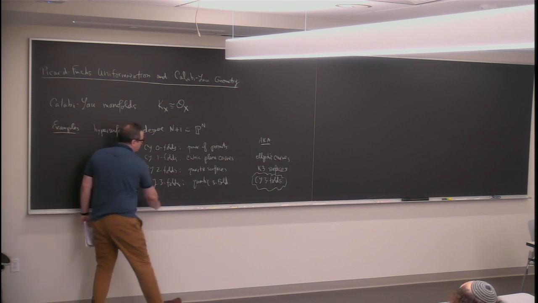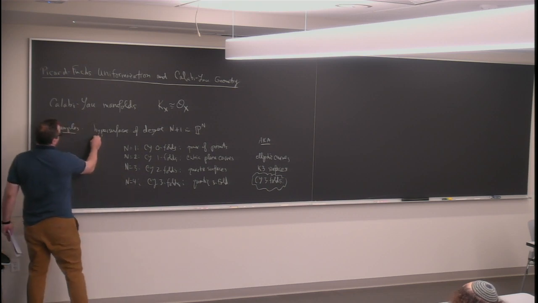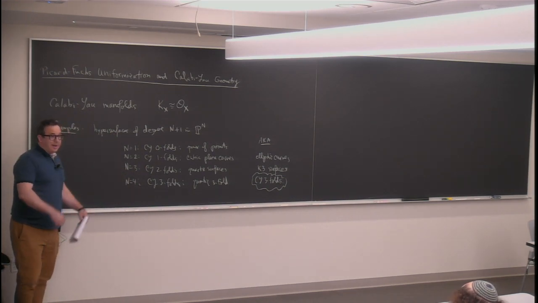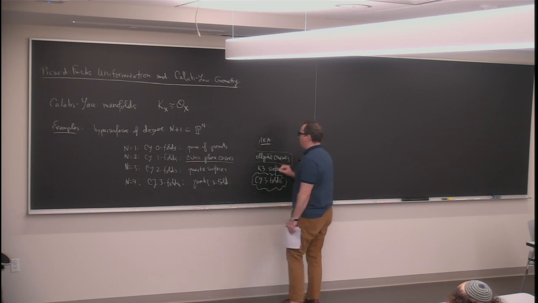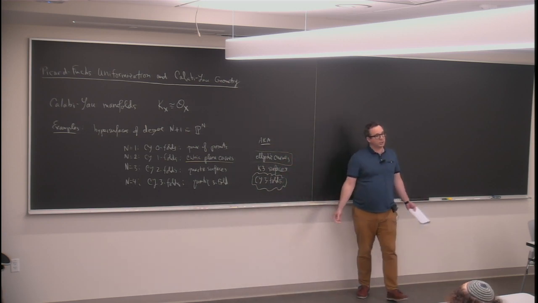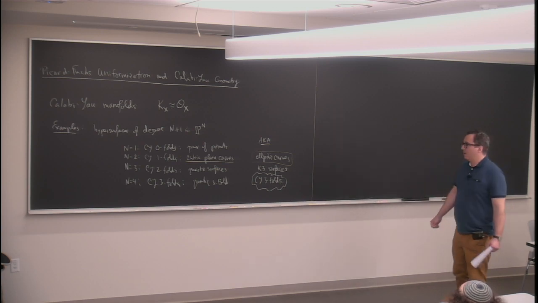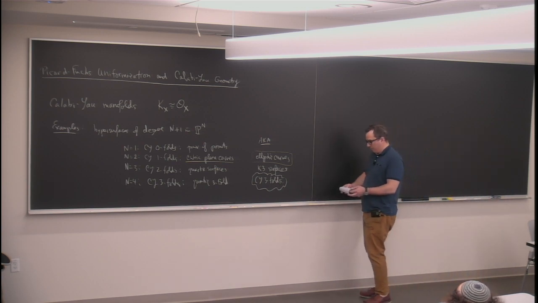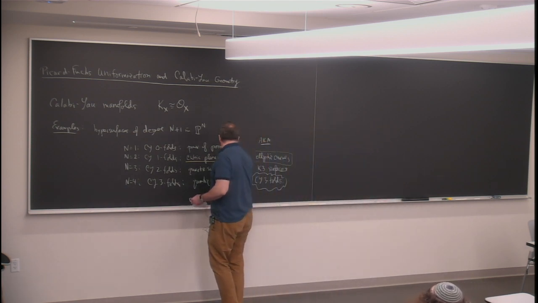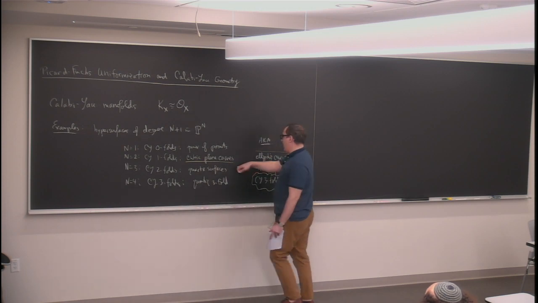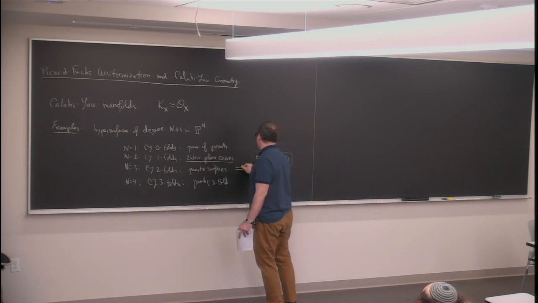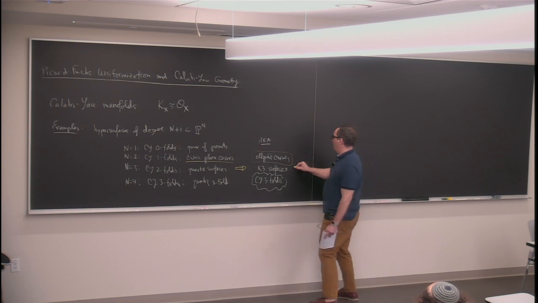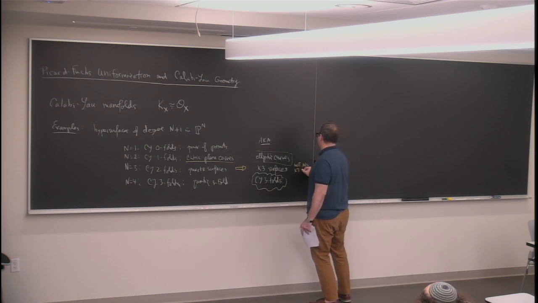Now, of course, sometimes in this source of examples of hypersurfaces of degree n plus 1 in Pn, you get lucky and you get everything. So in particular, for the cubic plane curves, all elliptic curves can be realized in various normal forms as cubic plane curves. Think of the Weierstrass normal form if you like, or the Legendre family, whatever you prefer. But it's an important fact that although a smooth quartic surface is a K3 surface, this only goes one way, not the other way. So not all K3 surfaces are quartics.